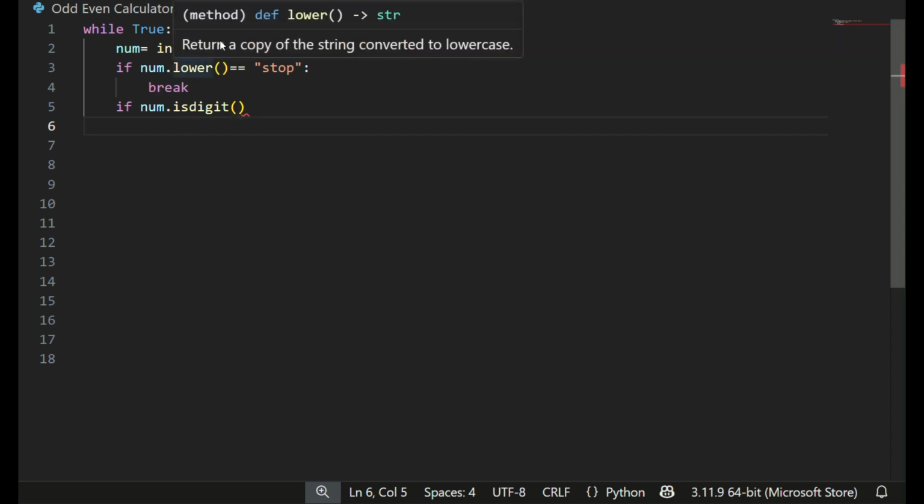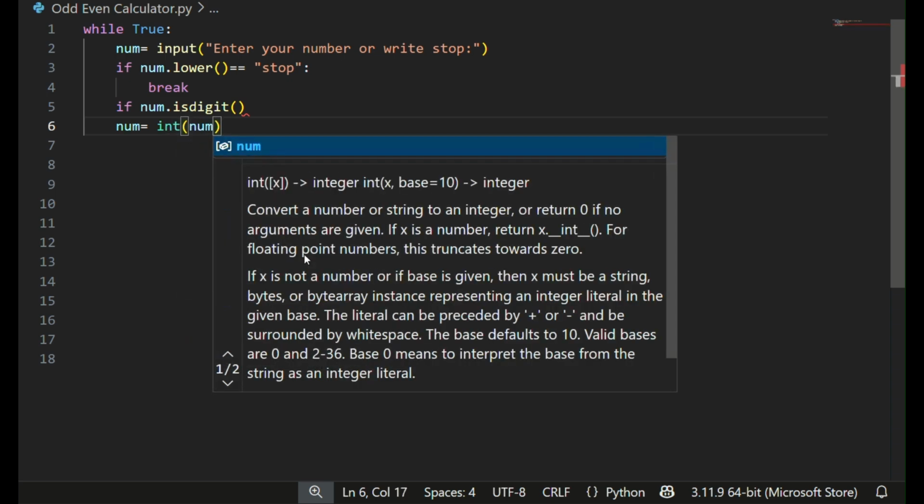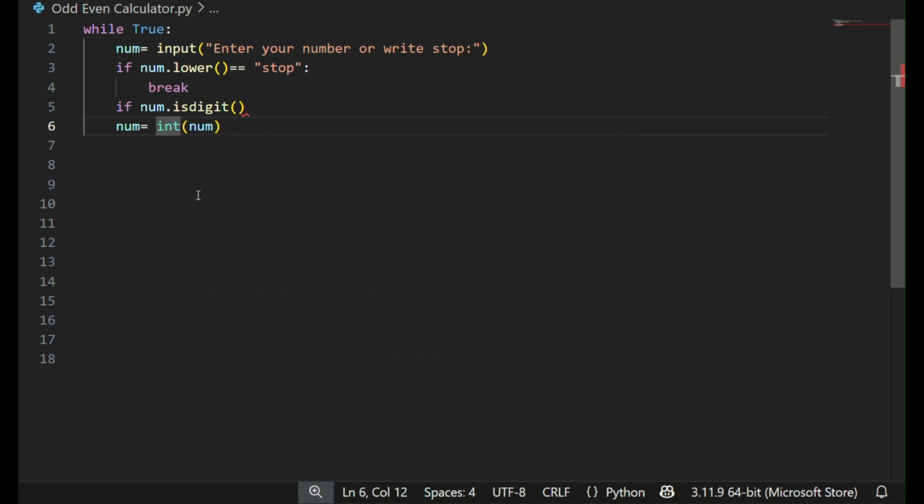Now, you must have known that the input taken is a string, so we have to first convert it to a number so that it can be processed further. For this we will do int(num). What I have done here is taken a variable and converted the input into a number using int. Let me tell you one thing: if you want to convert a string into an integer, use int. But if you want to convert a number into a string, use str. It will work perfectly.